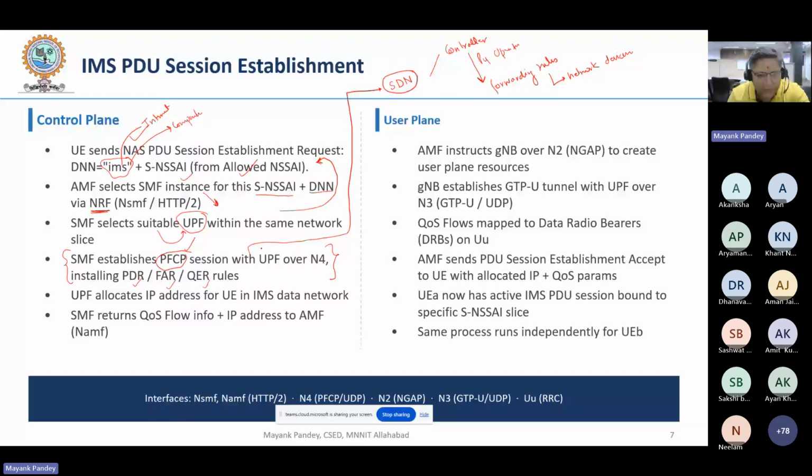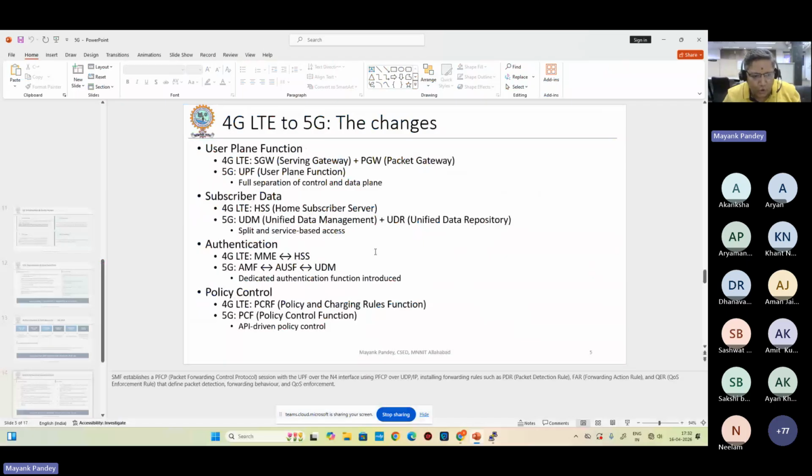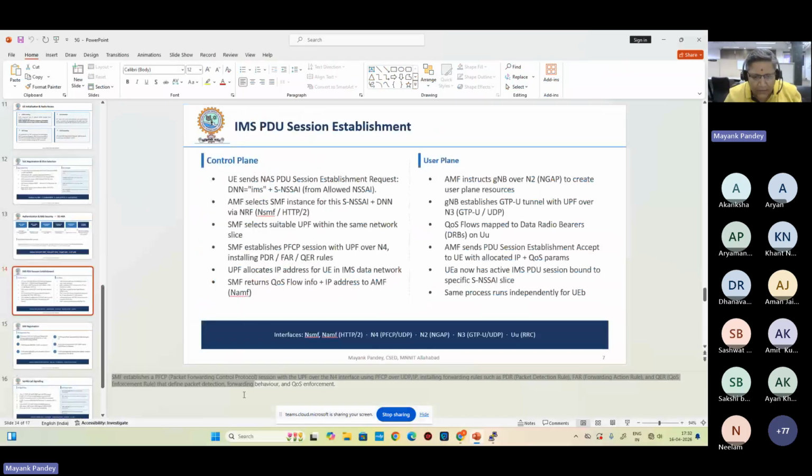What is PFCP? Let me explain it. I've written this in the notes. I'm highlighting this.